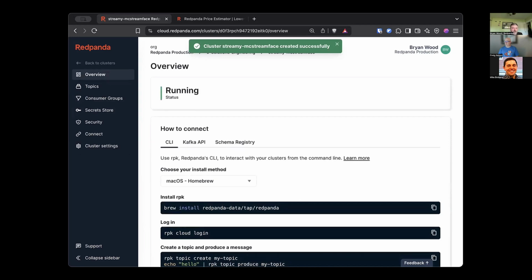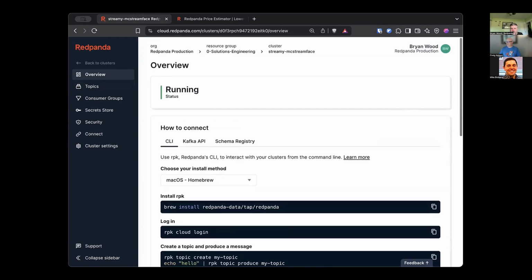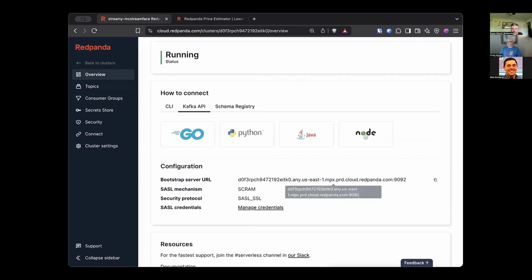Just kidding. So what you see here is the initial landing overview page for your cluster. You've got a couple of little hello world examples that you can get started with. If you've already got some code written or you want some example code, you can go to the Kafka API section. You'll get your Bootstrap URL there, and you can put that into any Kafka client and get started.